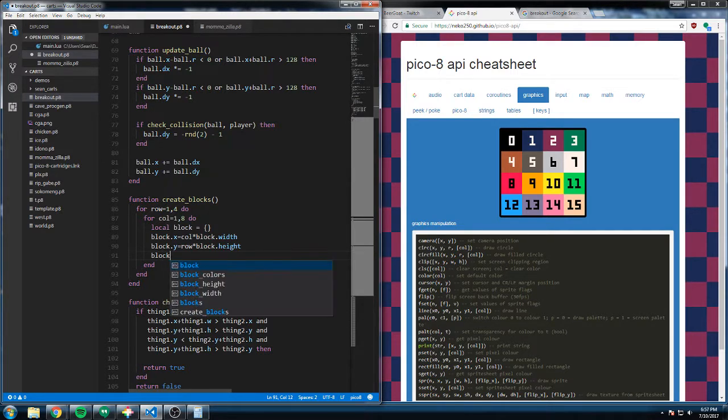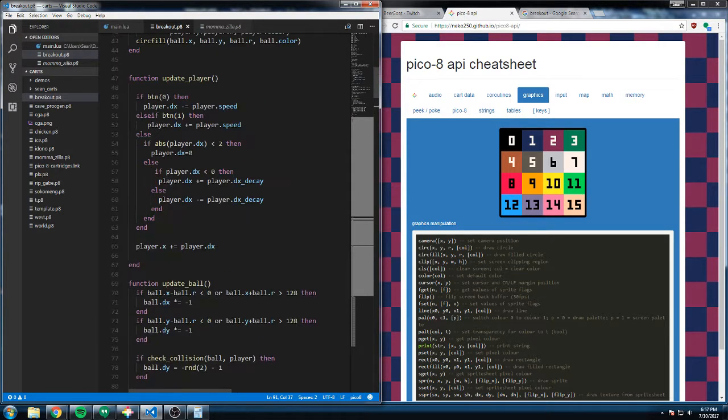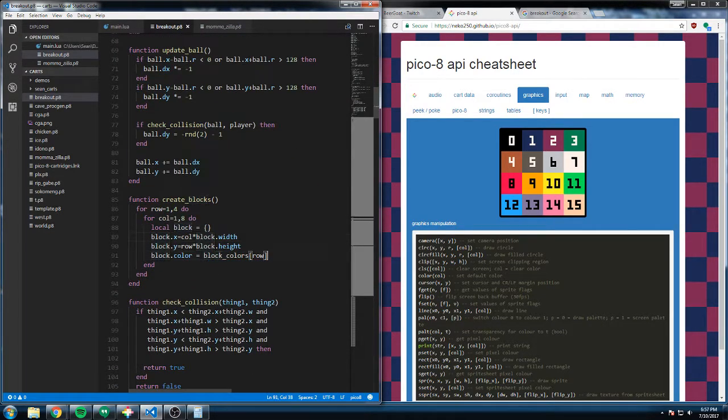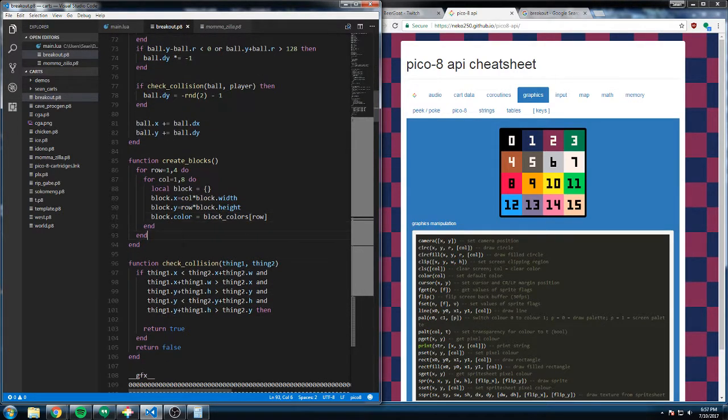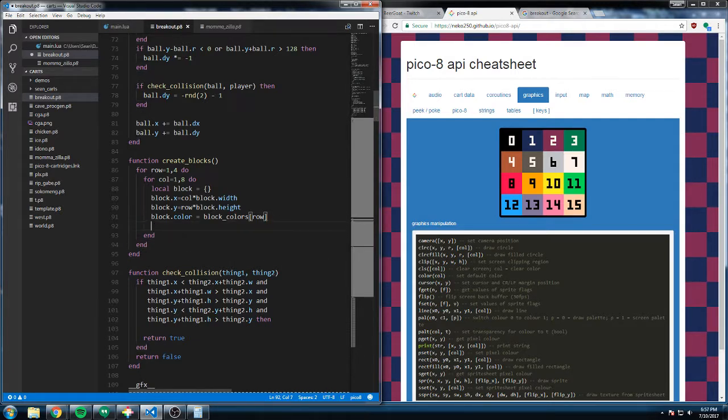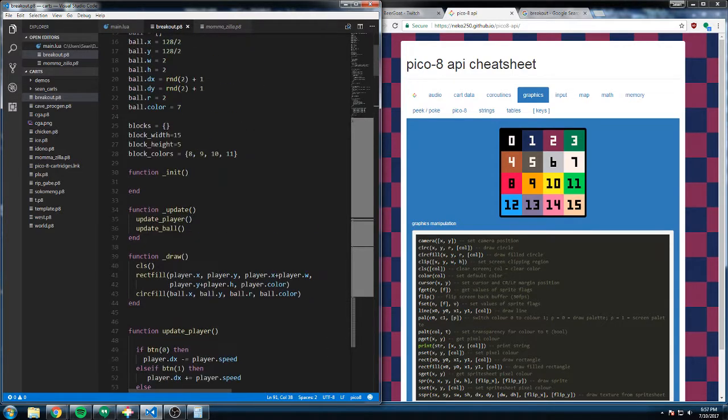Block color is equal to block colors of row, because that's going to be a value between 1 and 4, and we want each row to be a different color, so that will do nicely. So we're going to create these blocks, and we're going to add them to the blocks array. Okay, so we create the blocks, and we're going to do that here in the init function.